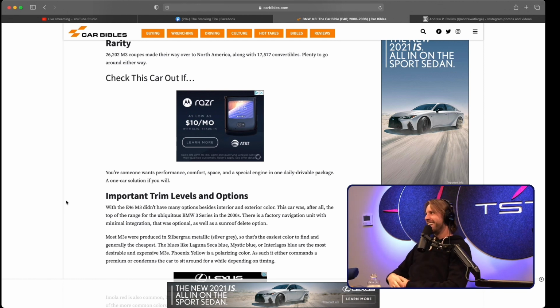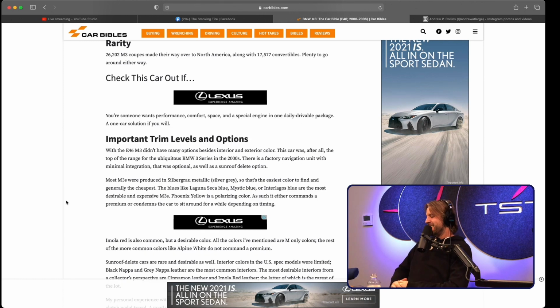Oh, that's cool. And then at the bottom, I've got a printout. You don't have issues with that, do you? I mean, it's just a picture of a car. I purposefully excluded the word BMW and the emblem. It's just like a circle. Okay, cool. I'm just looking out for you, man. It's just like taking a picture of it and selling a picture.